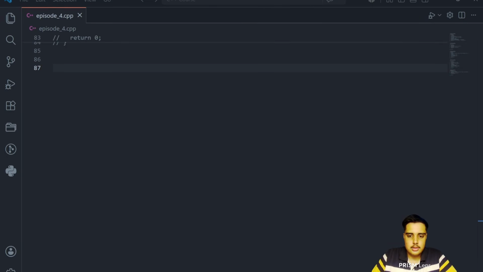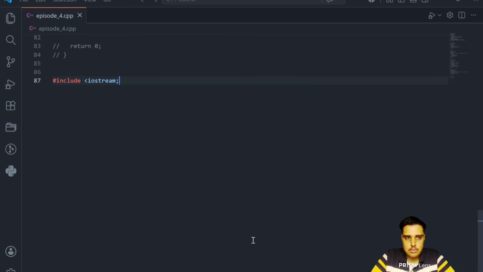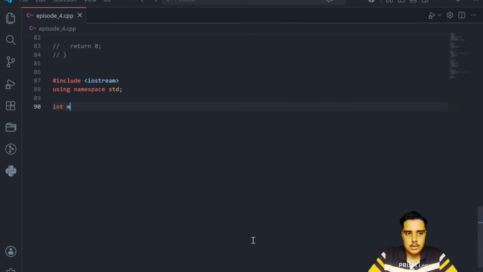And here, let's do this. Firstly, let's start with #include <iostream>, using namespace std, int main, and here return 0 also.